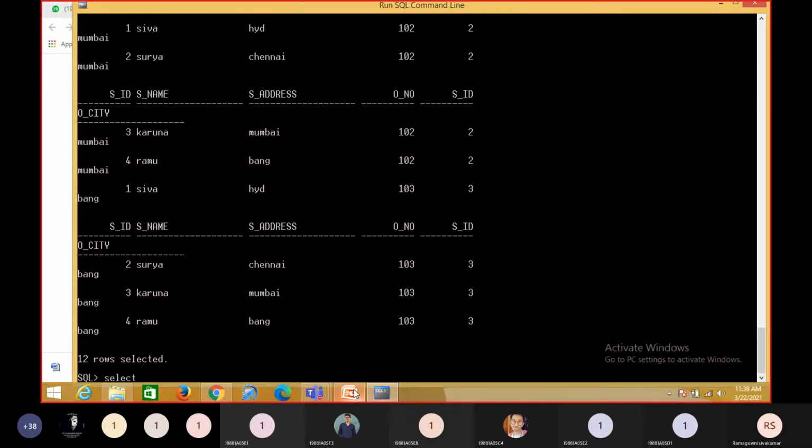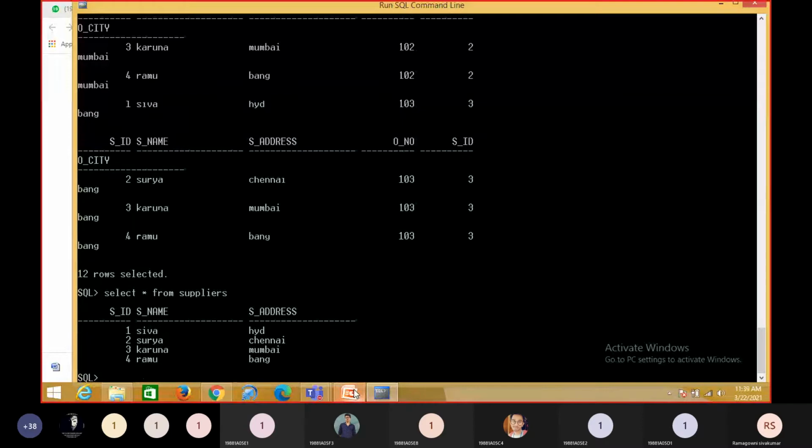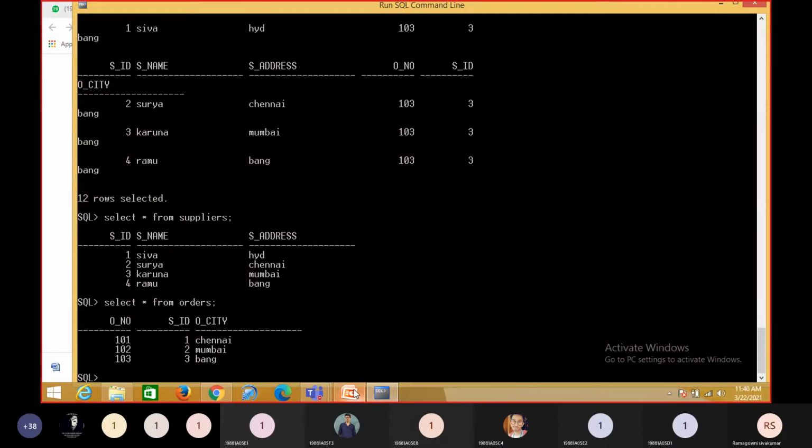How many rows are available in the first table and the second table? Select star from suppliers. Next, select star from orders. See, you have both tables.